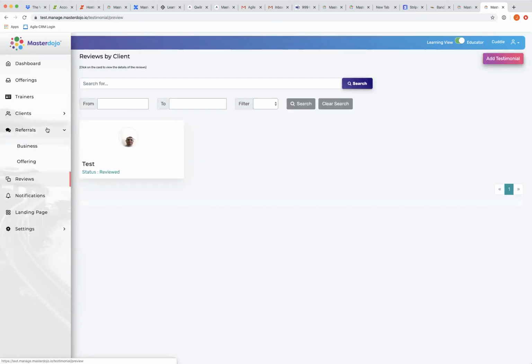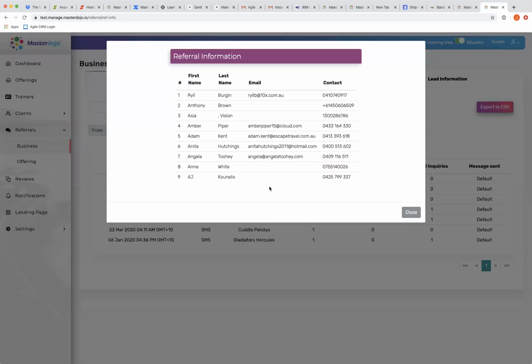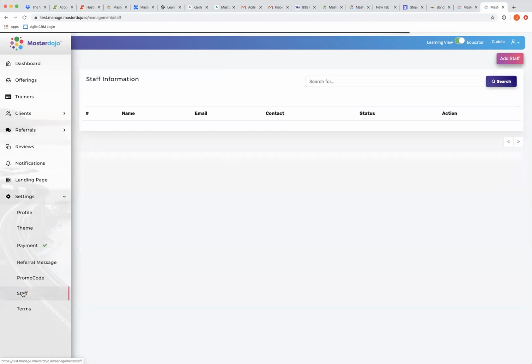And remember the lead generation, the whole referral aspect I showed you? Yeah. But I introduce my friends. So this is where you see that this client has added 9 friends to registration, and export that to CSV and do whatever. Nice. You can add staff members. If you have staff members, you can give them access to the account under their own user ID and password.